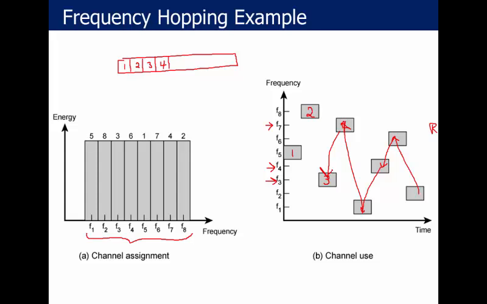What is the issue then? How can we allocate? For example, the first data set will use frequency 5, the next one use frequency 8 or 3, 5, whatever the frequency is. Who will know that? Only the sender and receiver. If somebody knows it, then they can grab it. Okay.